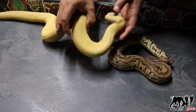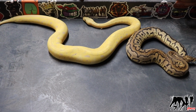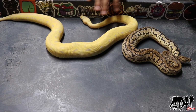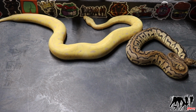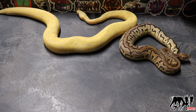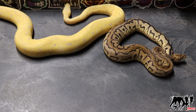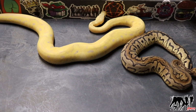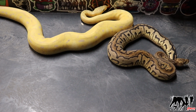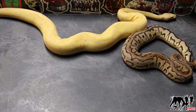So the way I like to do my breedings is I like to add as much pattern and color as possible. It's almost like if I'm an artist, right, and I'm trying to paint a canvas. So I want genes that I can work with that add a lot of color, again, add a lot of pattern, and just have basically endless potential to make cool, wicked stuff. And you're gonna achieve that with clown. So I'm gonna show you a few more examples, and then I'm gonna get into the cons of the two, and then you guys can decide which one is your favorite, and I'll tell you my favorite.